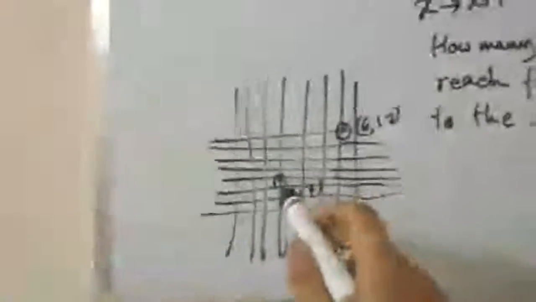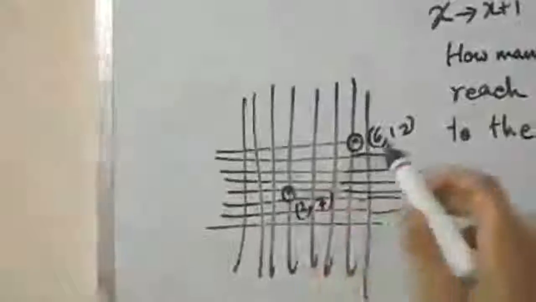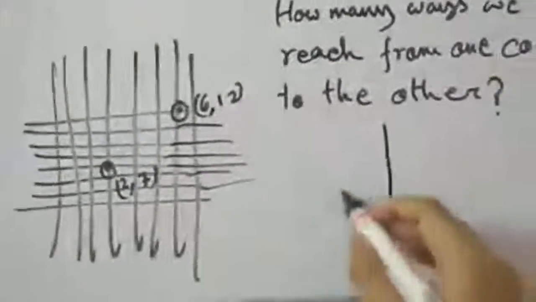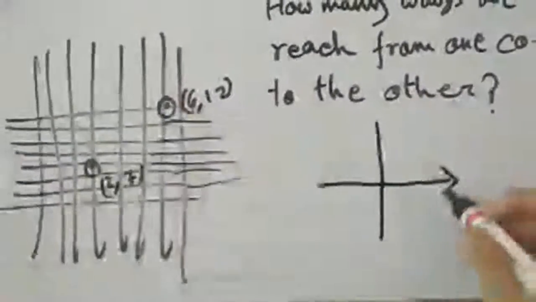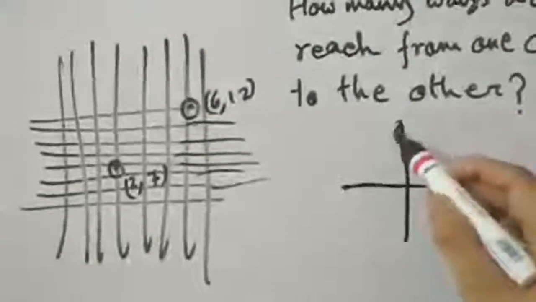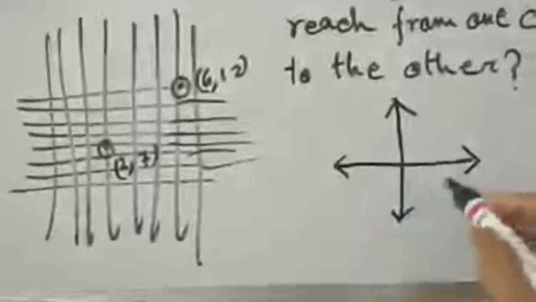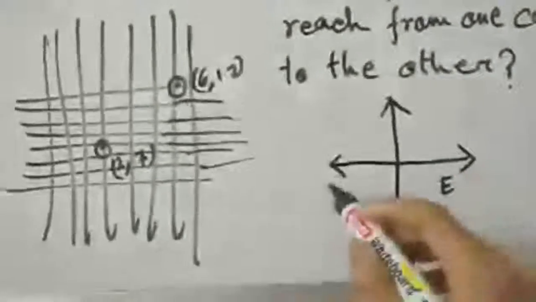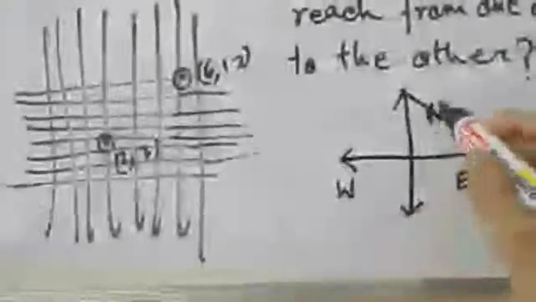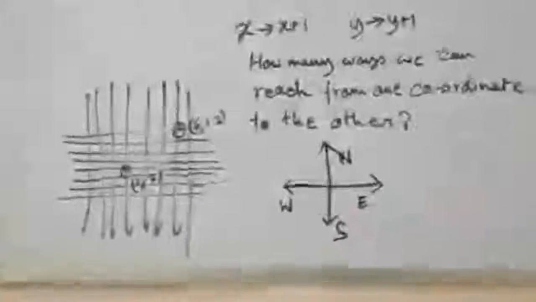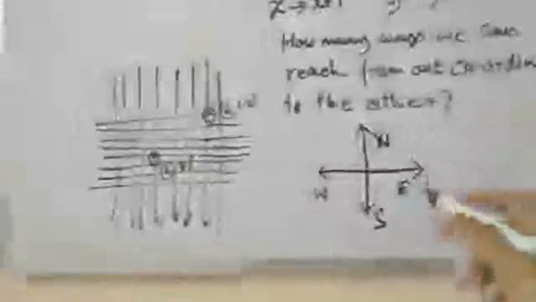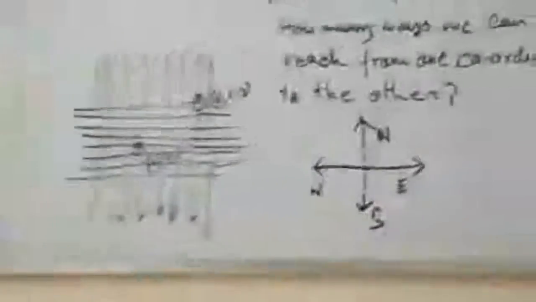Understand this. If I need to move from this place to this place, according to the directions we know, we only have this many moves: east, west, north, south. There are only 4 directions. And we can move only in 2 directions, either east or north. So let me check.